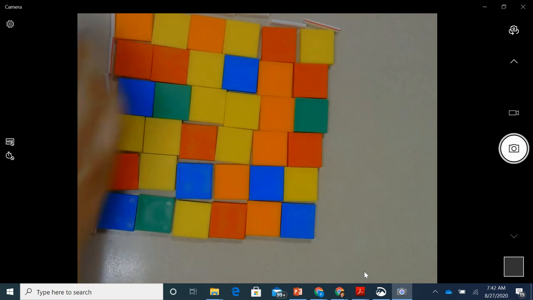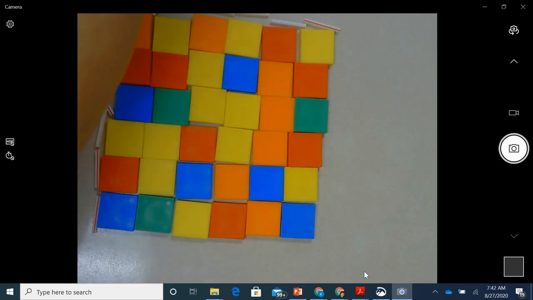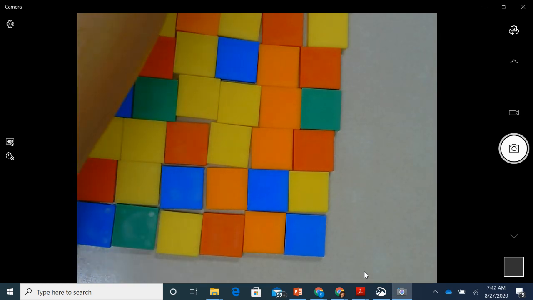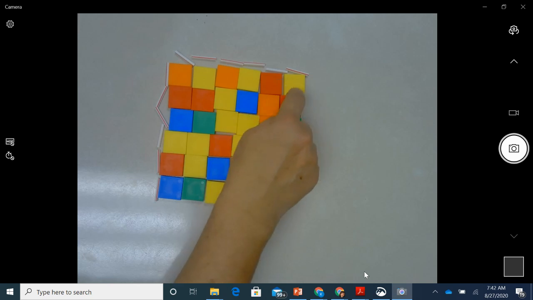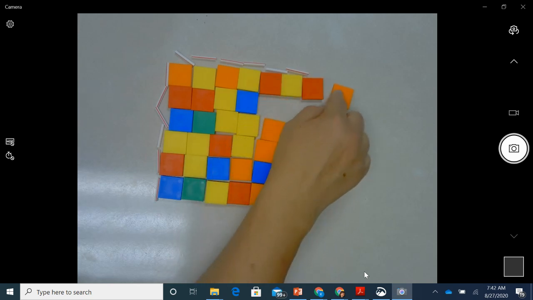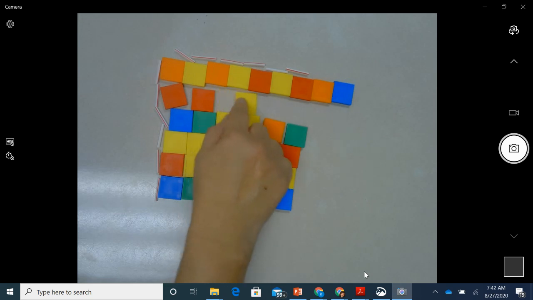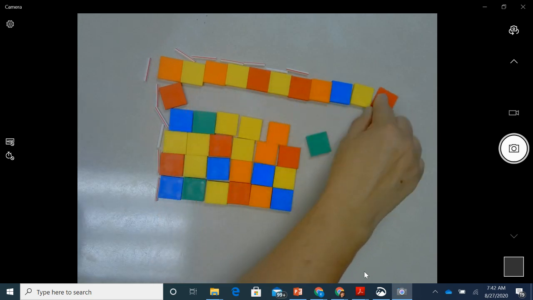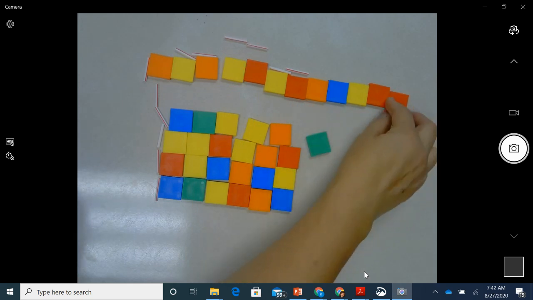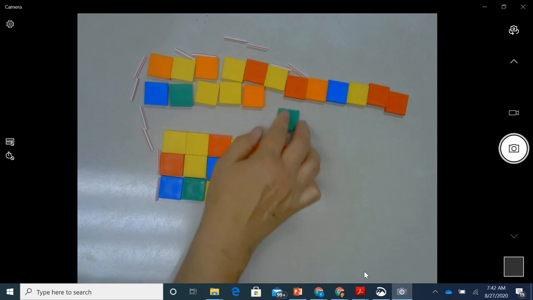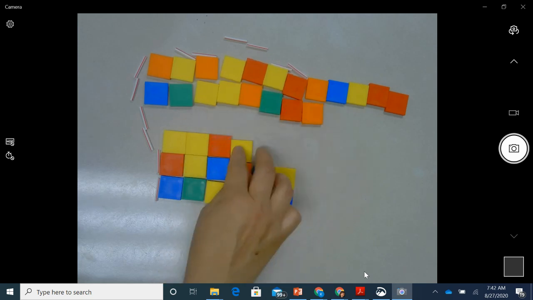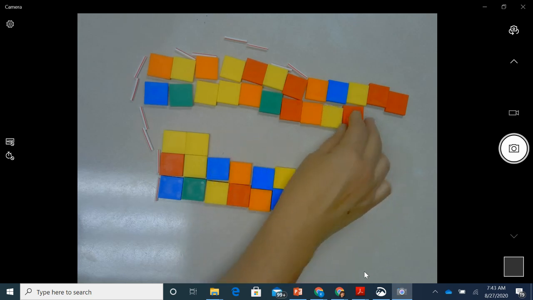Okay, so now I'm going to do number 4. So I'm going backwards. So I still have 36 tiles here, but I'm going to change it now to 12 on this side and see what happens over here. So I've got 1, 2, 3, 4, 5, 6, 7, 8, 9, 10, 11, and 12 now. So I am going to put all of these. I'm just going to match them up because I know I've got one number is 12. So I'm just going to put my tiles here like this.